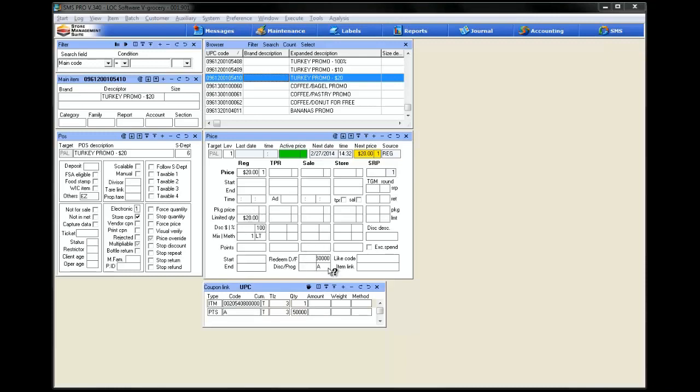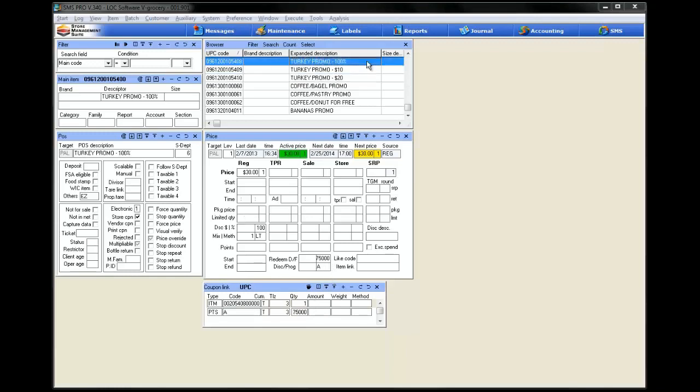Now the other item we changed was right down here in the points redeemed area. Here we're saying again, it's $500 worth of points that are going to have to be redeemed in order to get this $20 discount up here. So it's 500.00. Again, that's just matching the coupon link table right here. And that's really all you have to do to set up the $20 version of this coupon.